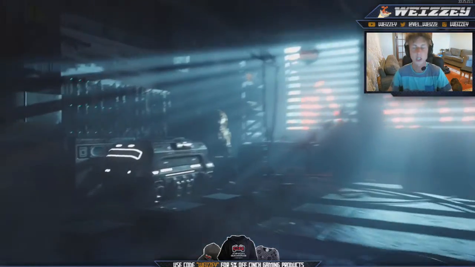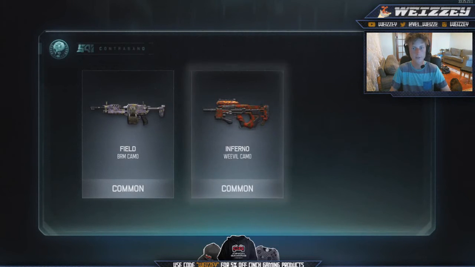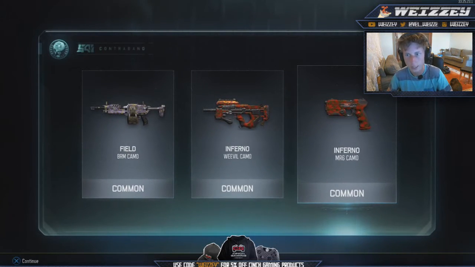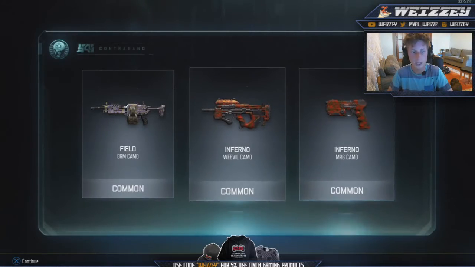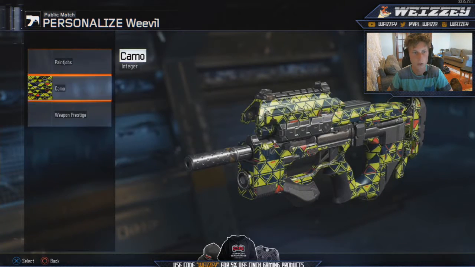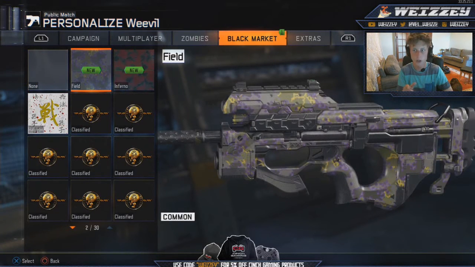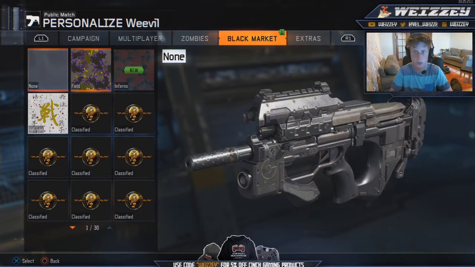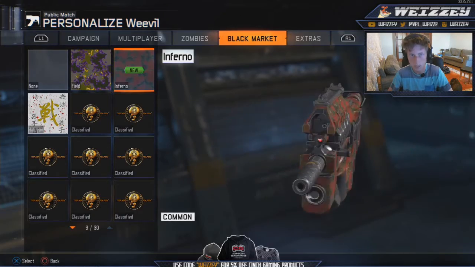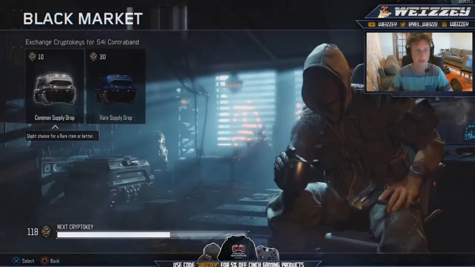All right, here we go. Another common one. I think this is our fifth one. What are we gonna get? Oh, another field, Inferno for the Weevil and Inferno for the MR6. So we can actually have a look at the Inferno on the Weevil. Let's just have a look at what it looks like. So we go to the black market. There's the field camo on the Weevil that kind of looks not too good. And then we got the Inferno camo. That looks all right. Not the best though, but it does look all right. All right, let's go back, boys. Go back to the black market.